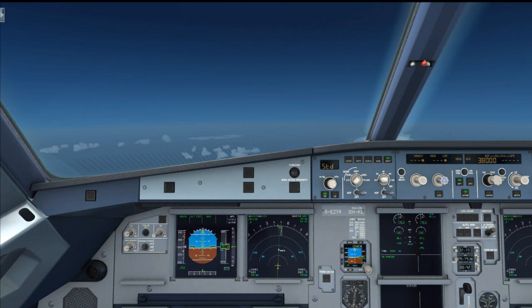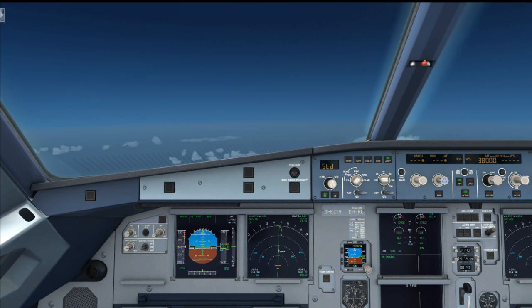Okay, and the approach, we are going to perform an ILS approach at Lisbon at runway 21, and the approach will be made without autopilot, auto throttle, and we will disconnect flight director as well.